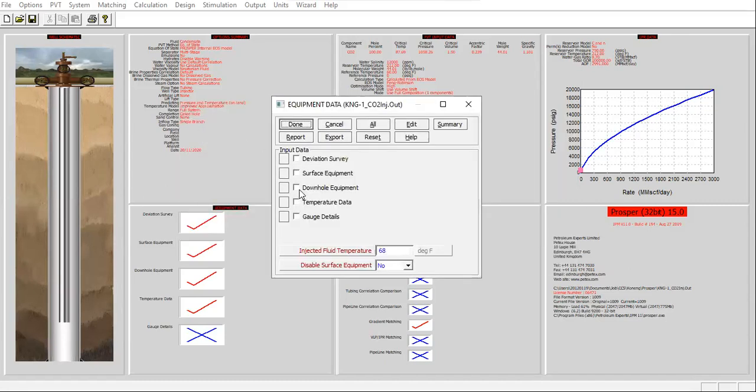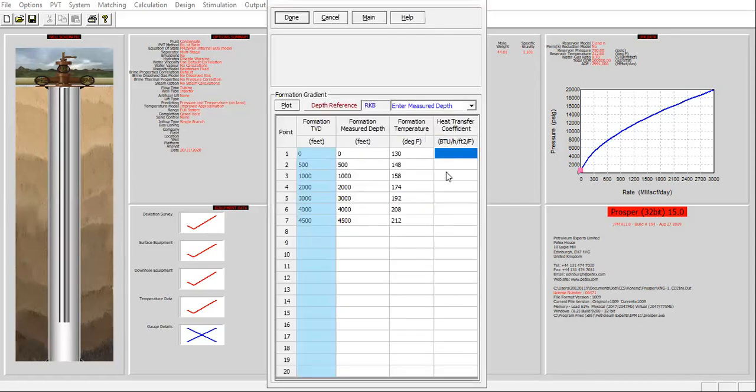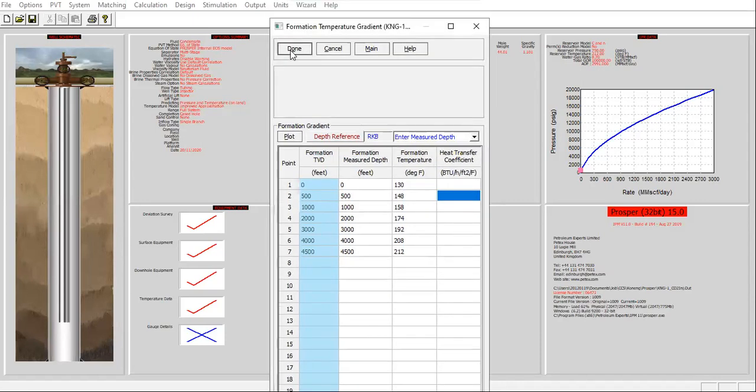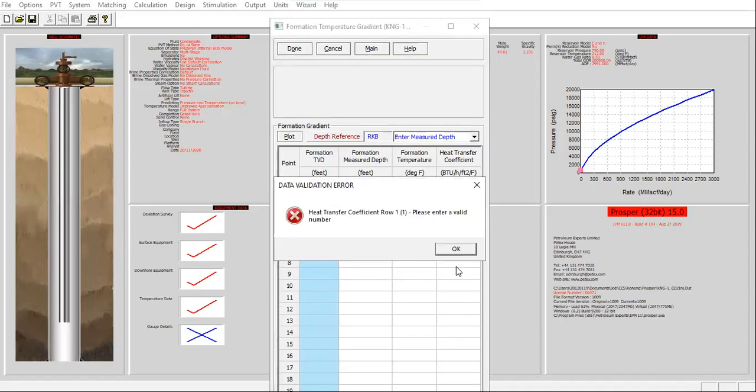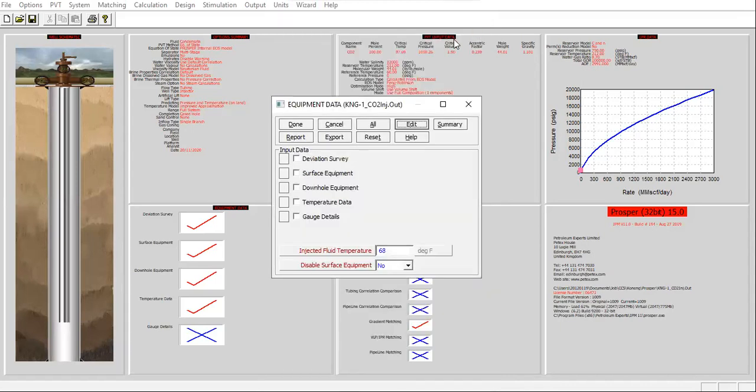Heat transfer coefficient. Oh, it's very, very important. Donor equipment or temperature data. Click edit. I should provide the heat transfer. Sorry, I will just check the tutorial first.